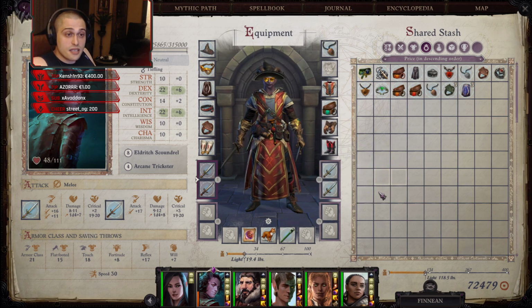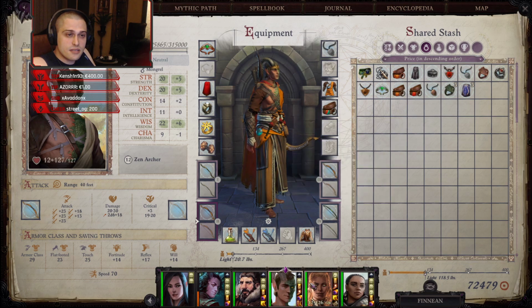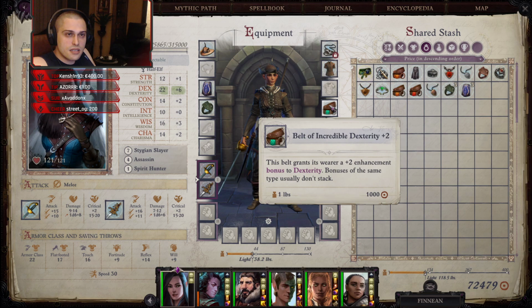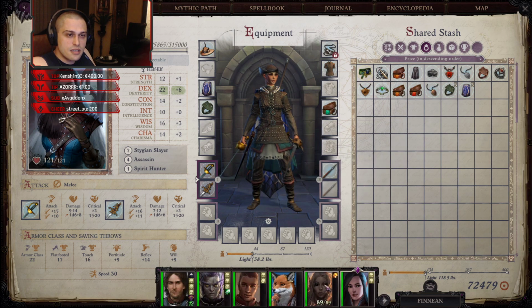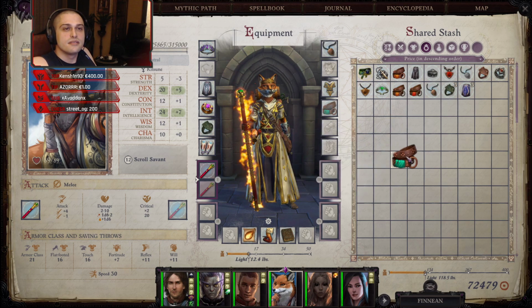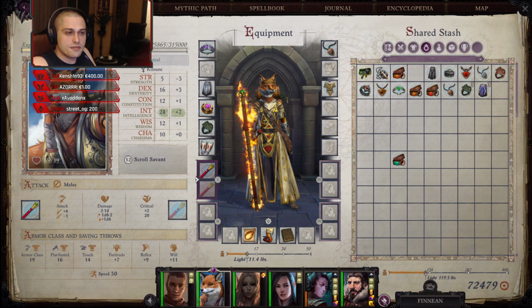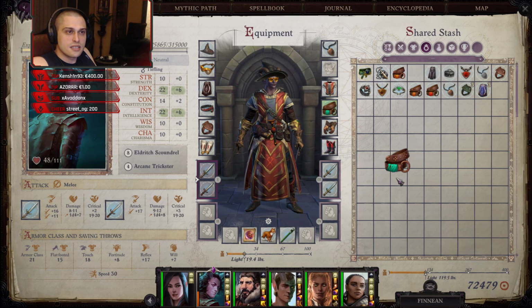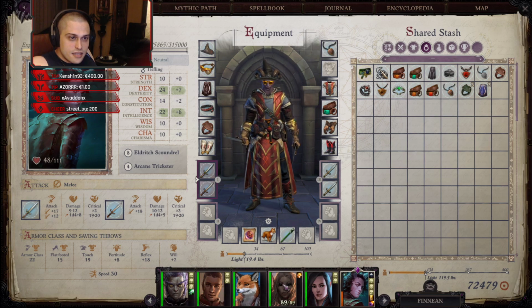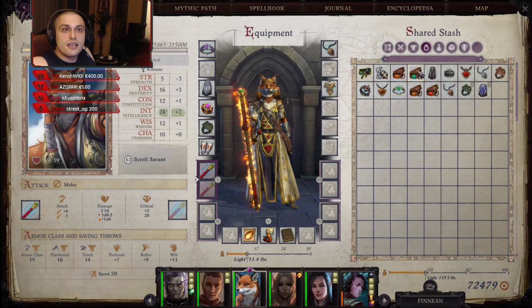You do need dex. Anyone has +4 dex? Who's got +4? Who's on a +4? +2. Nenio. Why would you have that? Give it there. Voljev. Go Voljev. 24 + 7. Nenio. 18 + 4.